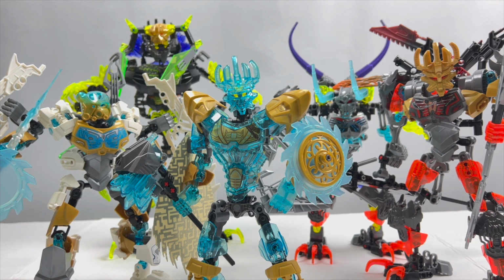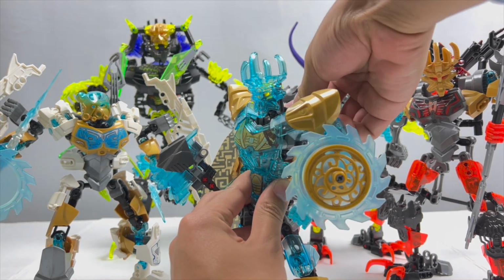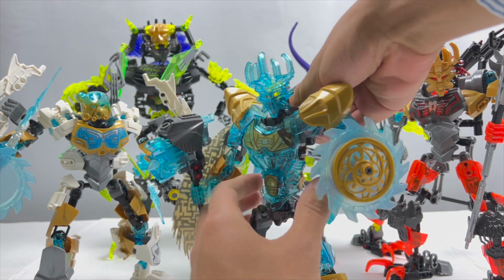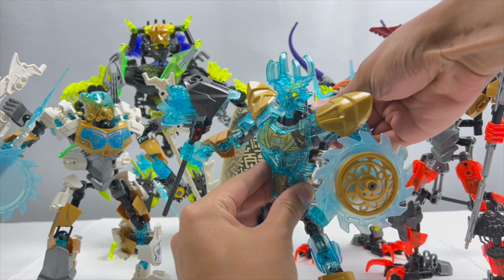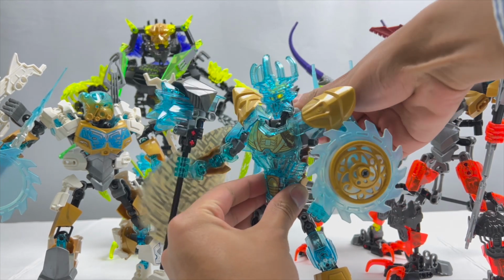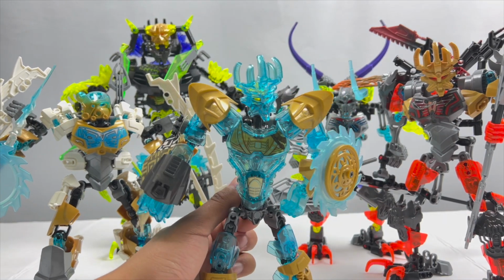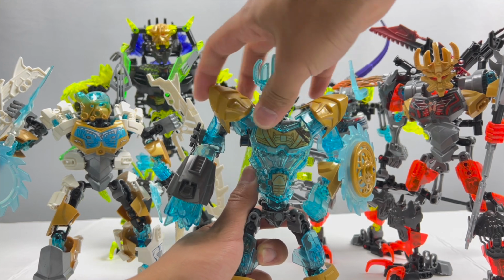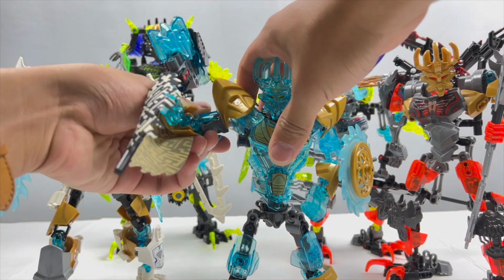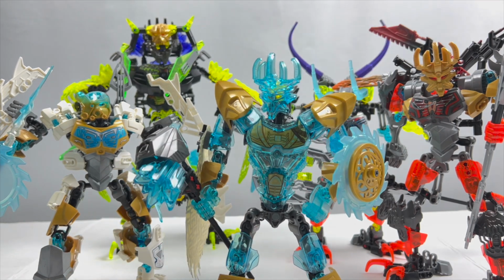So obviously, you probably are pretty familiar with Ikimu already. Not really much else I can say about him other than he is a very cool figure. I love the inclusion of the gear function here, which has the hammer swinging feature, which is really fantastic to see, as well as the addition of the waist articulation. Honestly, I would go so far as to say that this is probably one of my favorite Bionicle sets ever, if not my favorite, just for the amount of amazing articulation you're able to achieve while having some great gear functions along the way.